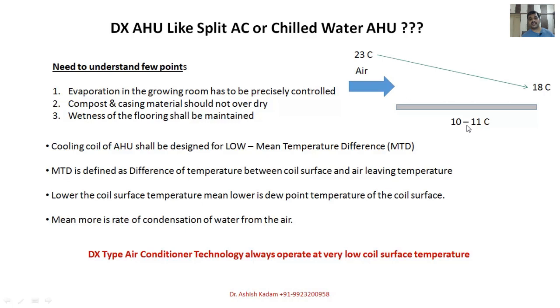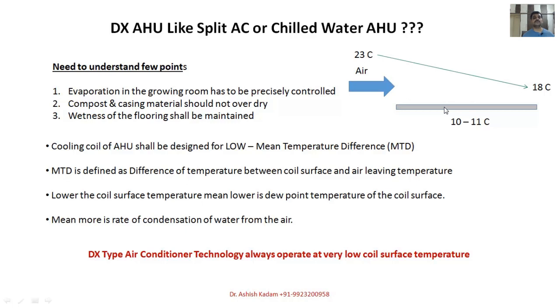So it is a different, I would say, technology when we are designing the air conditioning systems. So those people who have the background in HVAC and refrigeration, they will understand these concepts. So for a lay person, you need to understand that the difference between the air and the coil surface has to be as small as possible. So generally here we do the trade-off, because if you go for a smaller temperature difference, the size of the coil is increasing, then the cost of the coil is increasing.